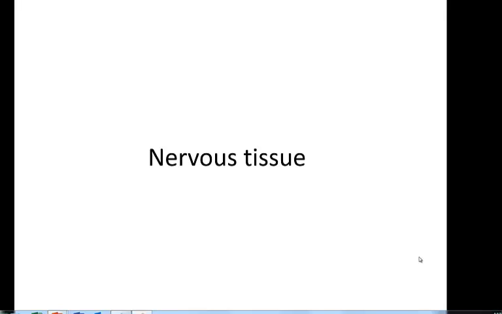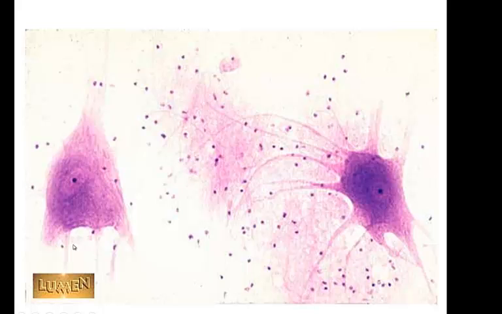Okay, I hope nervous tissue is not going to be too hard for you. Where we find nervous tissue is going to be in the brain or the spinal cord. Those are our two main locations. We do find it throughout the body, but that's where we're mainly going to find nervous tissue, brain and the spinal cord. And its function is going to be communication, so it's quite straightforward.